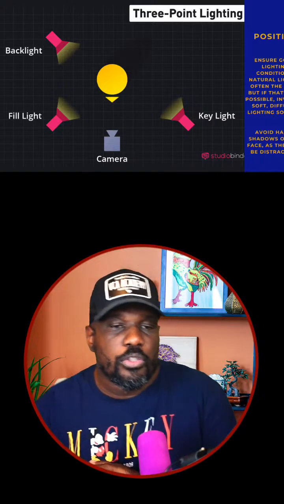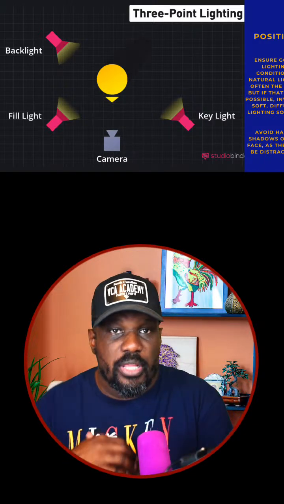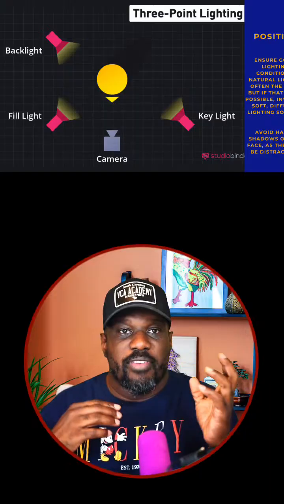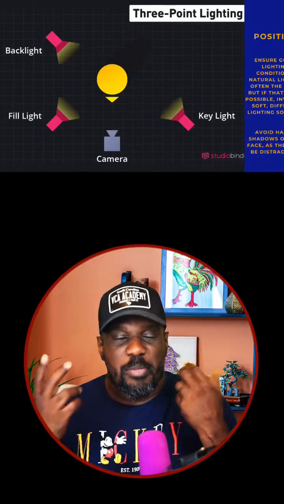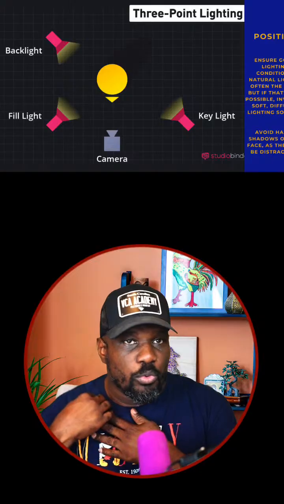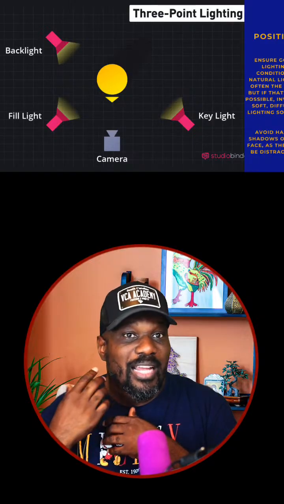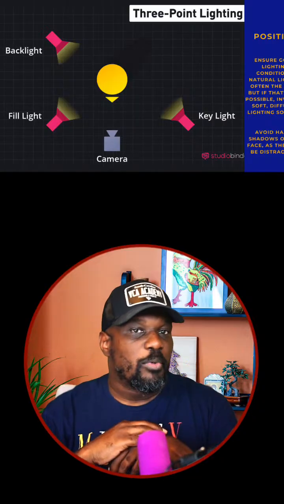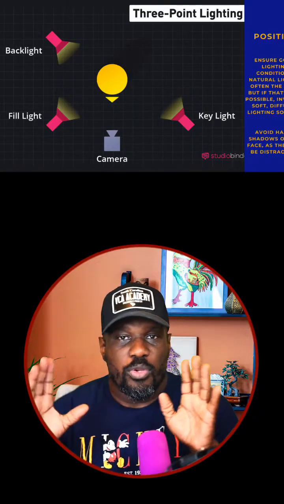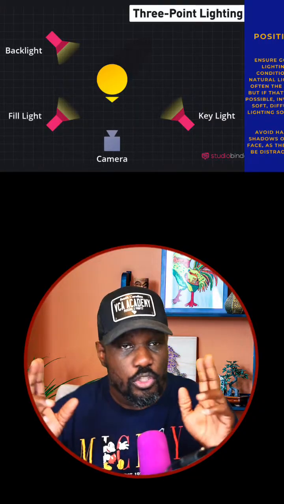All right, so the yellow dot is you. You're there. There's your camera. You have a fill light, you have a key light, and then you have a backlight. Some people call it shoulder light, hair light, right? To illuminate your hair, your neckline, all that stuff. So you have a couple of those. Most importantly, right now, all you have to worry about is the key light and the fill light. Right? Just those two lights.